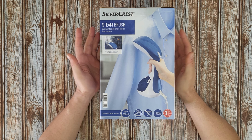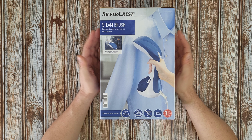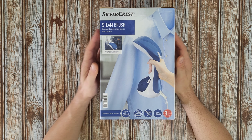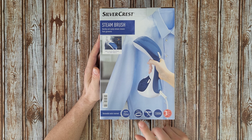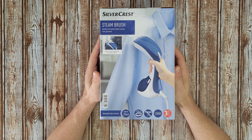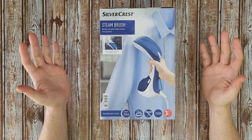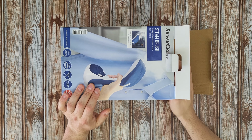And today I have this Silvercrest steam brush, quickly and easily remove greases from garments with a brush attachment for stiffer fabrics, with a removable water reservoir of 250 ml, with a 220 cm cable and 1300 W power consumption, 3 years warranty. And let's open to see what we have inside and find out more about this product and how we can use it.